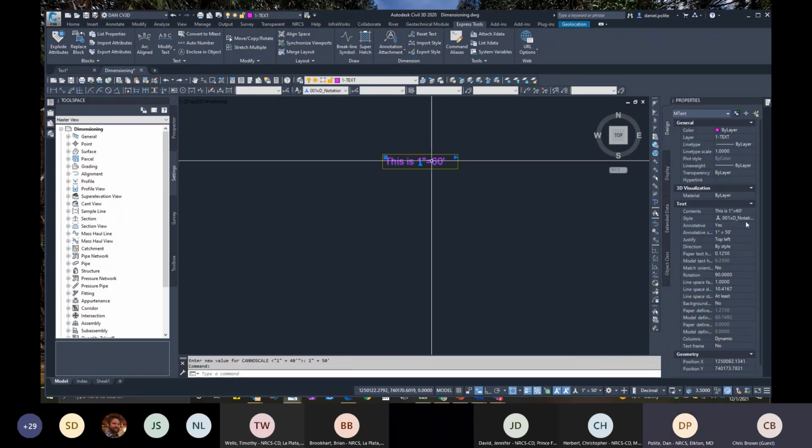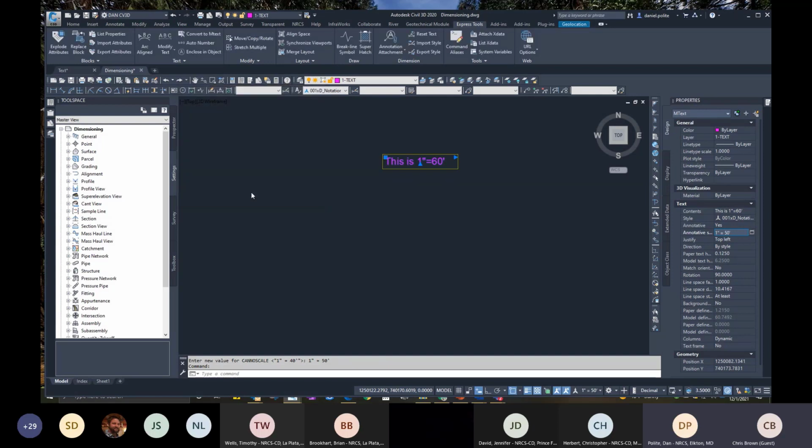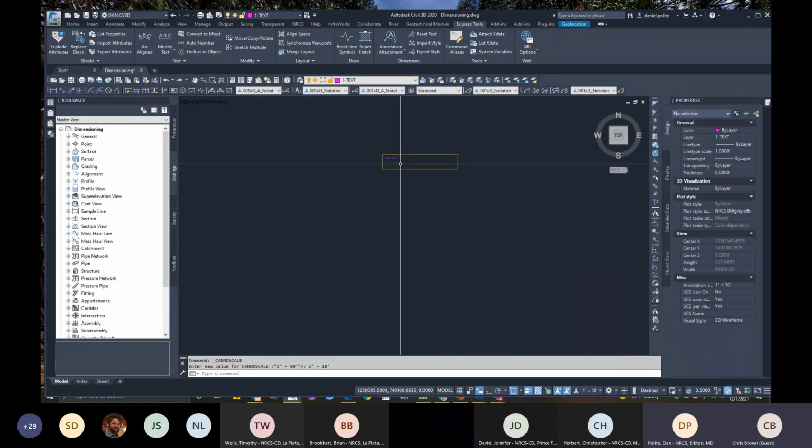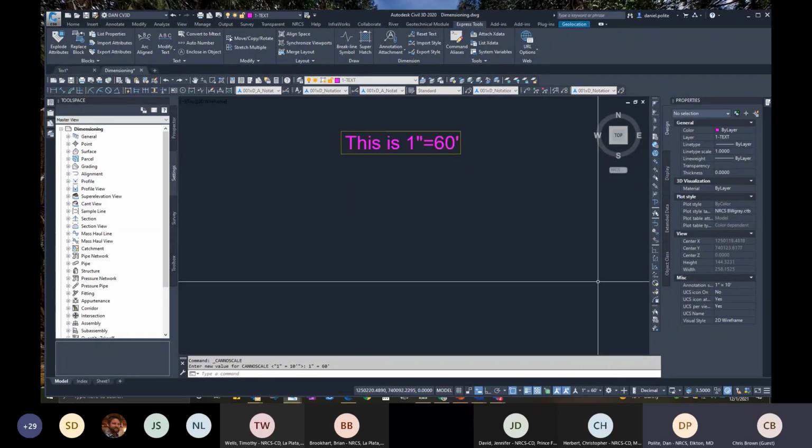And then it should now be added in there since I selected that. So now 1 inch equals 50 is added in there. Does that make sense? I know it's a lot of information, but that basically shows you how that text is added within the scale. So that box stays the same, but the dimensioning, as I move this, you can see it gets smaller and larger based off of what I have.